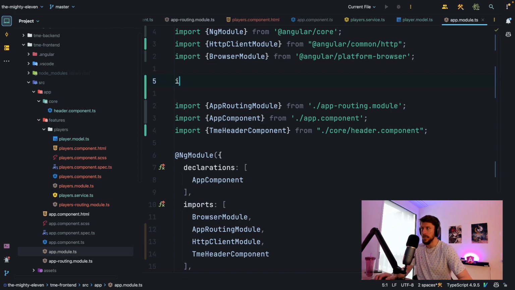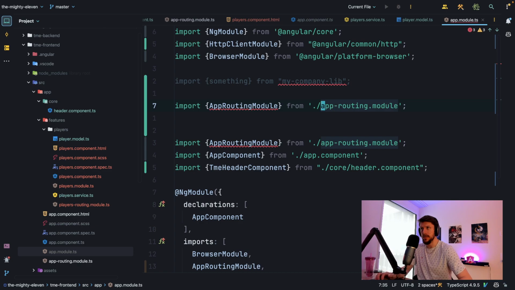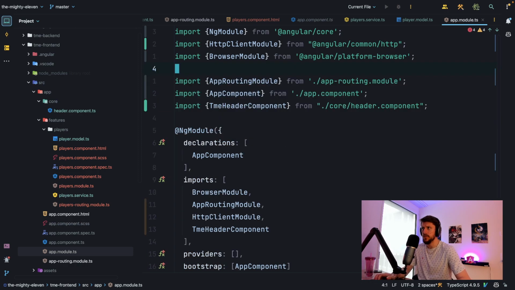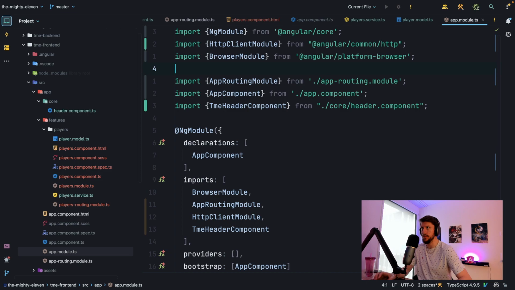Then all the imports from another directory. And then all the imports from the same file. I like this because it's much more readable for me. This space makes a huge difference in terms of readability for me.